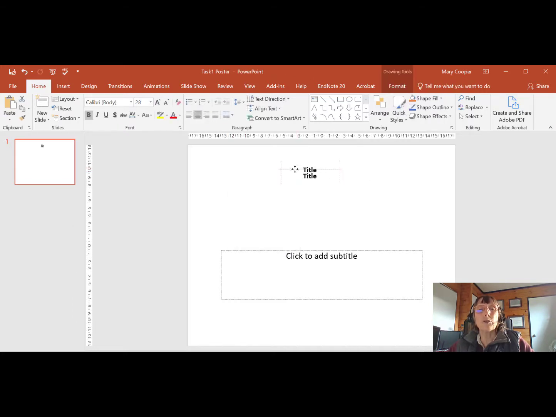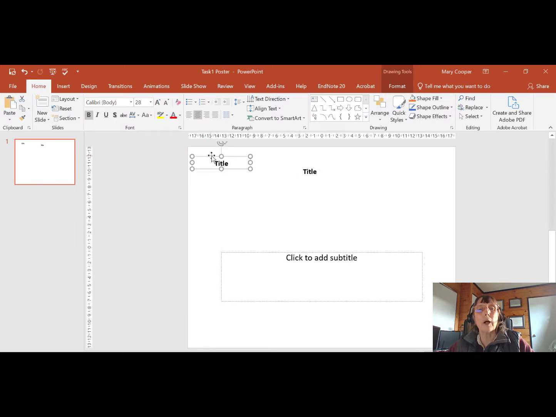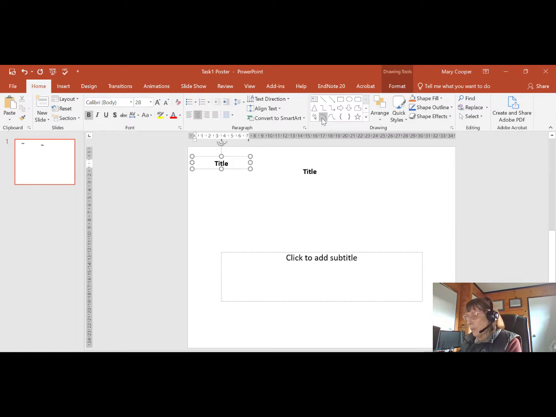Now we're going to drag the box that we have copied over to the right-hand corner. And now we're going to copy in for the time being, or you can add your name and student ID at this point.